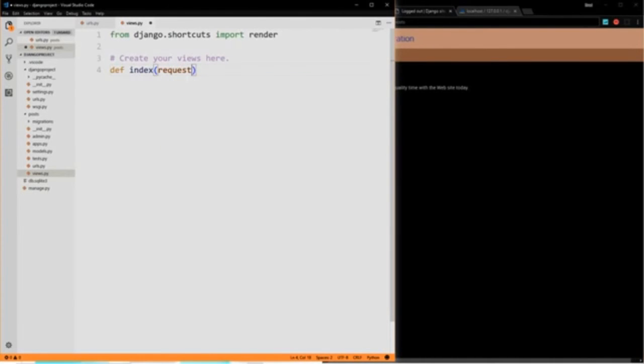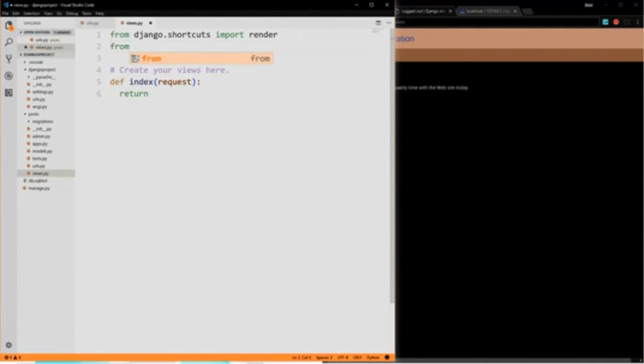All our routes will take in a request, and then we'll put a colon here. That defines a function. And then in here, we're going to say return. I just want to basically return a response. Ultimately we're going to want to render a template, but just to test things out, I just want to send a response to the browser.